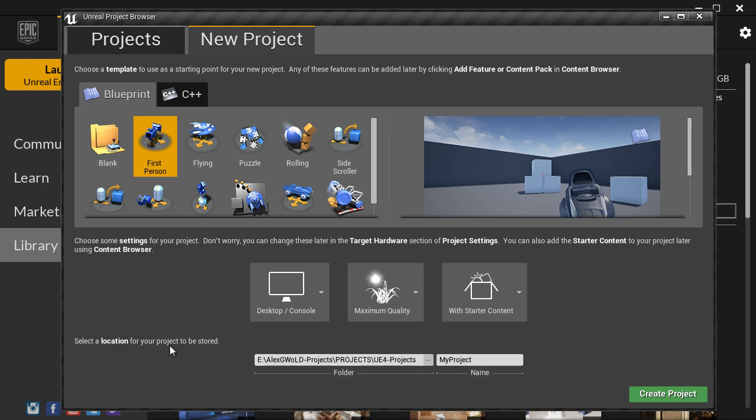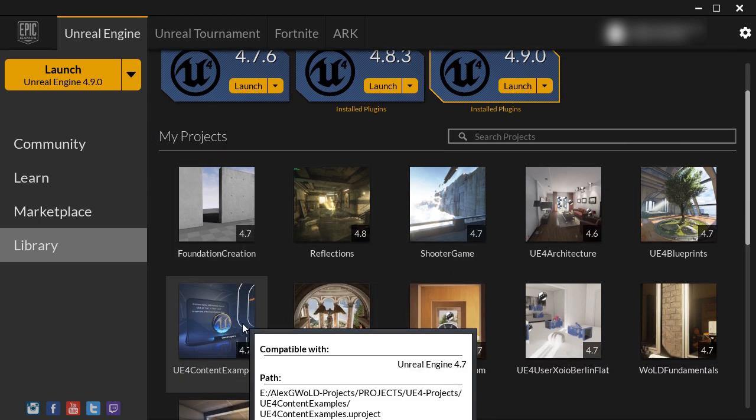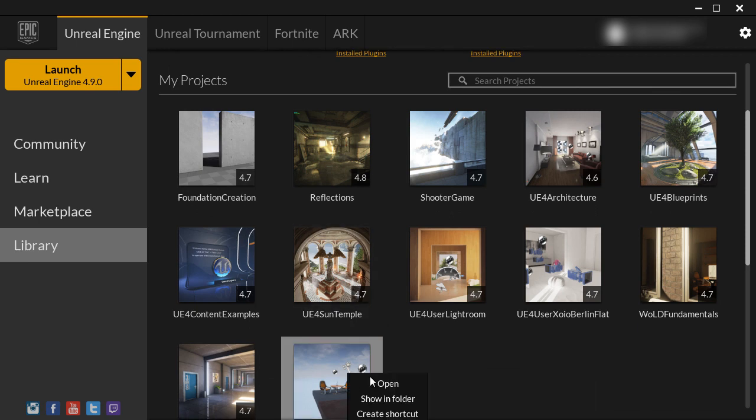And then you would just set a location for your project to be stored. Default will be on your C drive. I save all of the projects to a different drive other than a C drive. And then you would just name your project. And finally, you would click on Create Project, and that would launch Unreal Editor and that project. And once you've created your project, you will see that project appear on the library and inside My Projects section. You will have a thumbnail and the name of the project. And from here, you'd be able to open that project at any time that you want to continue working on it.